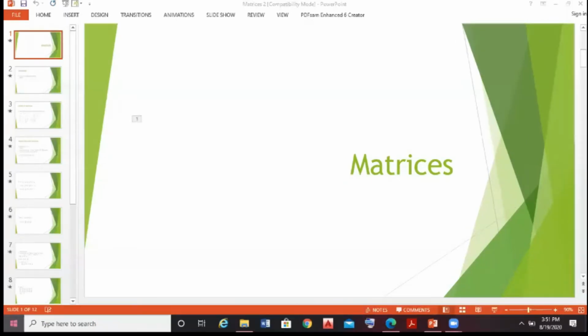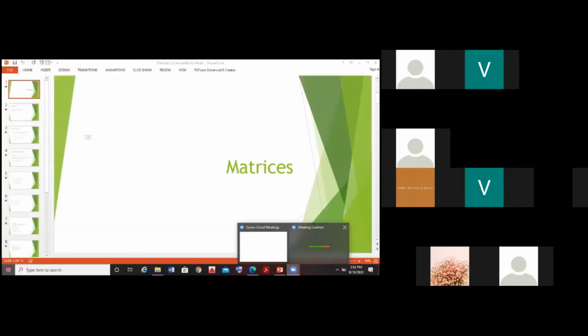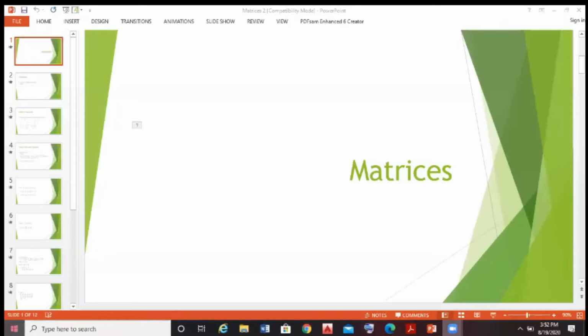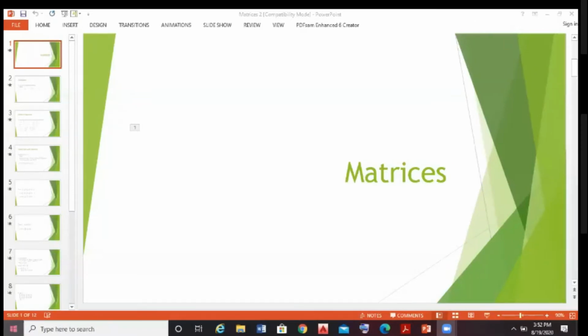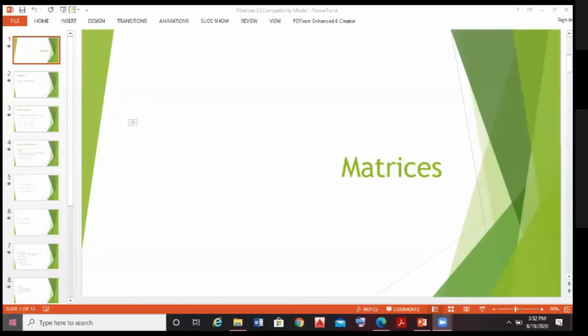right? But for today, we'll be looking at the definition of a matrix, the order of the matrix, and some operations. Y'all still hear me? Yes, sir. So for matrices, we'll be looking at operations dealing with matrices. And by operations, I mean addition, subtraction, and multiplication. You'll notice that I did not say division because we do not divide in terms of matrices. So it's basically addition, subtraction, and multiplication.